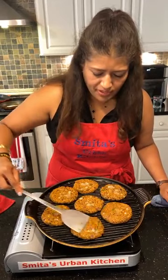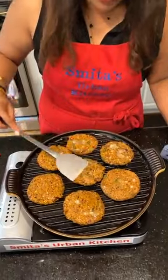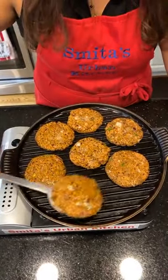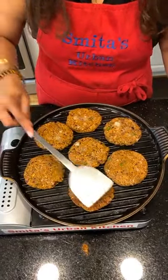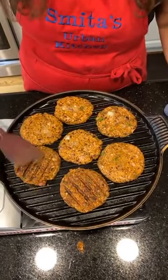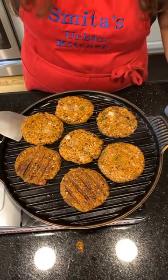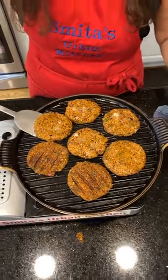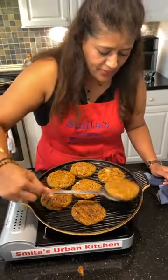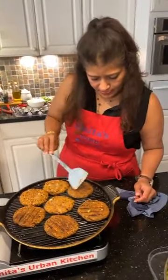Yeah, see how beautifully it rises, but it's not ready yet. So now I'm going to transfer them to my stove. Okay, let me flip it once just for you to see. Beautiful. See, that ghee is important. We have not used any ghee, fat, butter, anything so far, so why not, right? The key so that it doesn't stick is to wait for it to cook. Once it cooks, it'll flip easily.